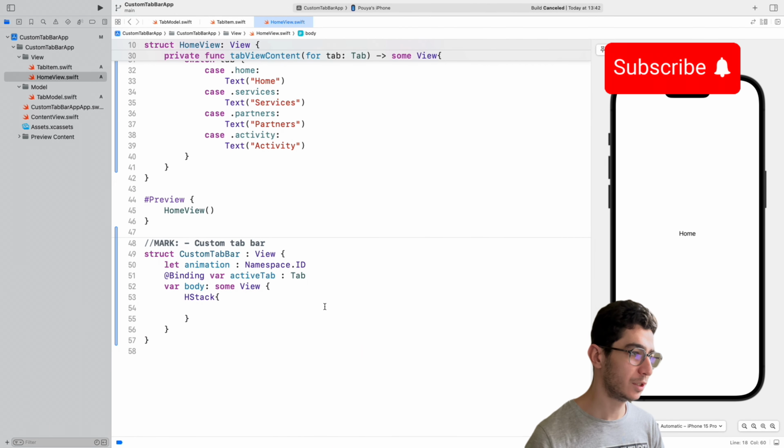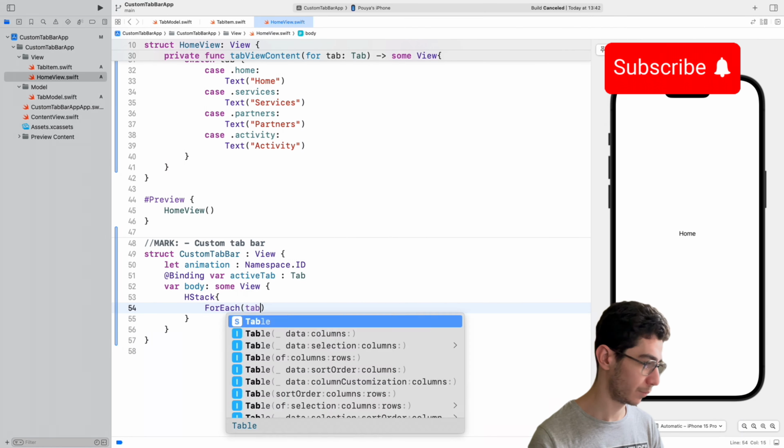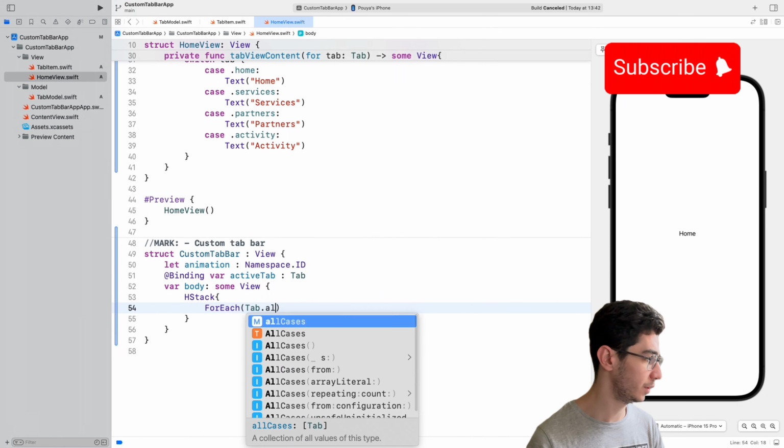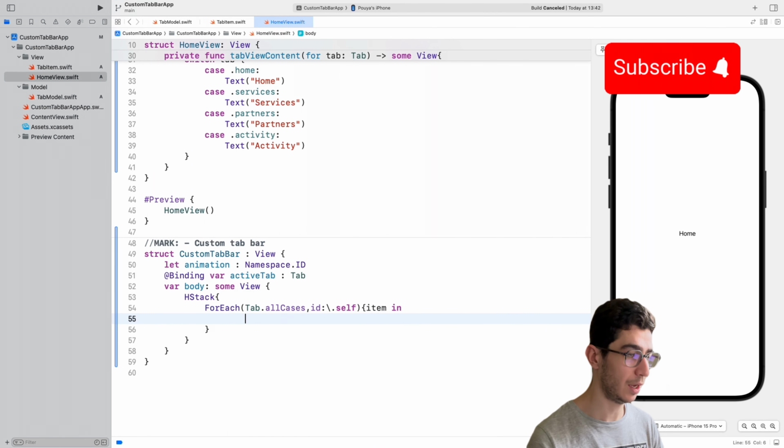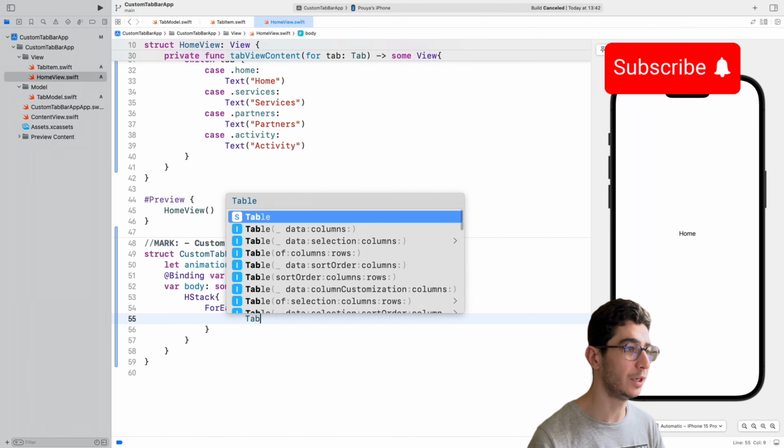And here we have edge stack, and we have the for each loop. So tab, that's all the cases, and we have id, self, and here we have item, and here we have tab item that we already created.